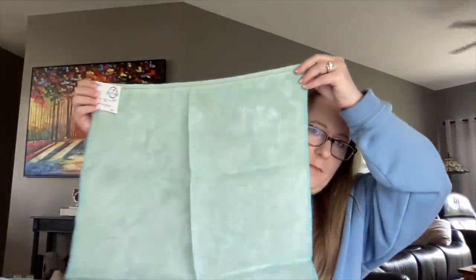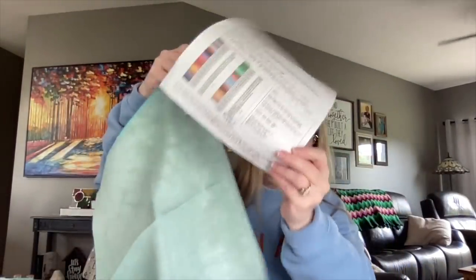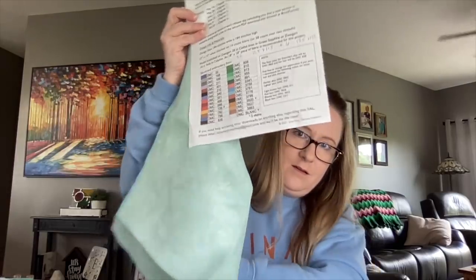But I chose Sea Glass Linen by Be Stitch Me, which I think is going to be gorgeous with all of the colors. You can see the color palette. Beautiful. My writing is on there as I'm trying to calculate the fabric count. So I have not gotten a start on that yet. Sad.